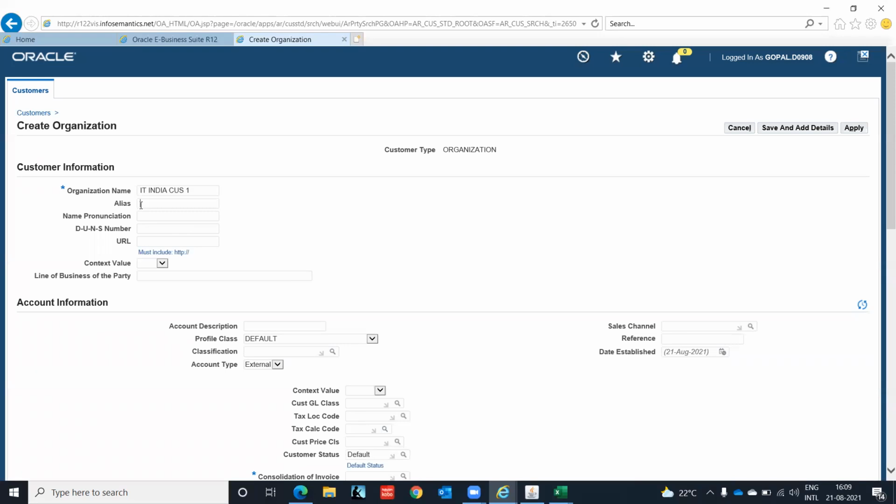But sometimes there is Greek, Japan, China. They want the English name as well as the name in their own language. The Chinese letters and the Japanese letters must be there. In that case, you can input that name exactly as it is in the alias column. So this field is for that purpose only.